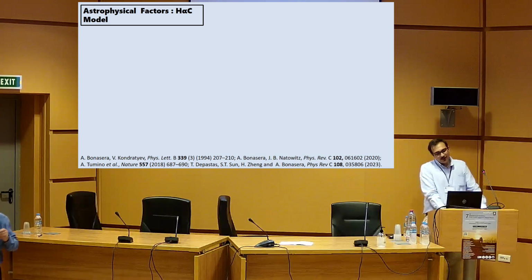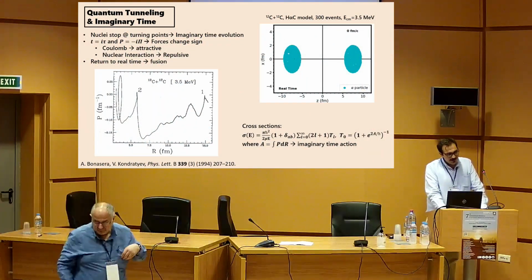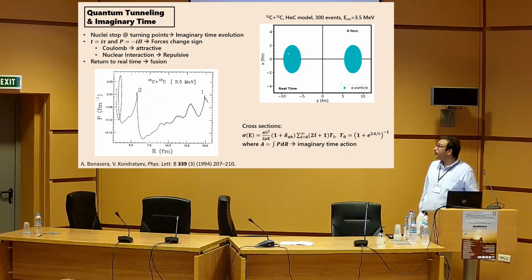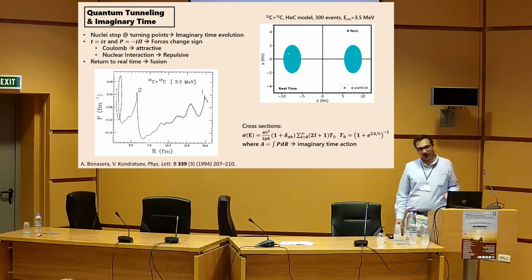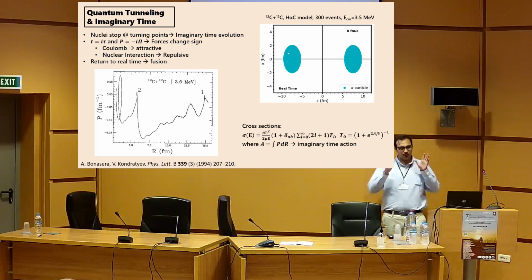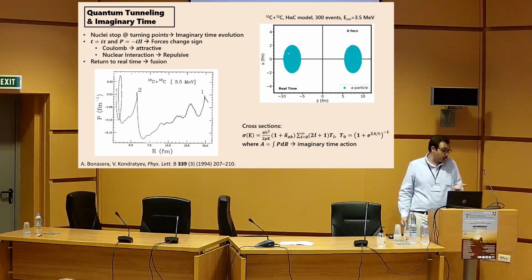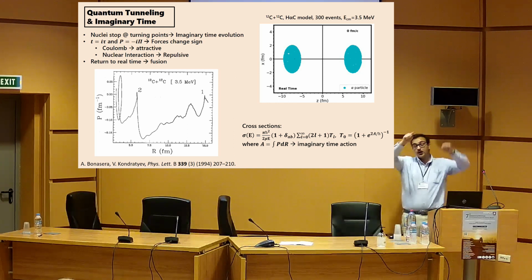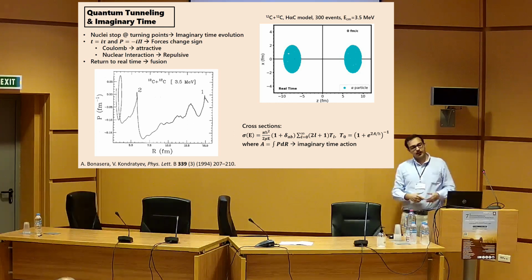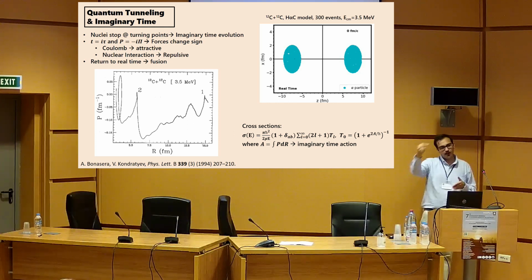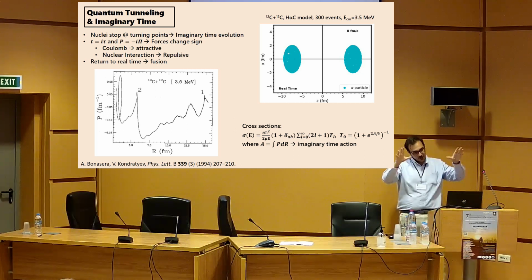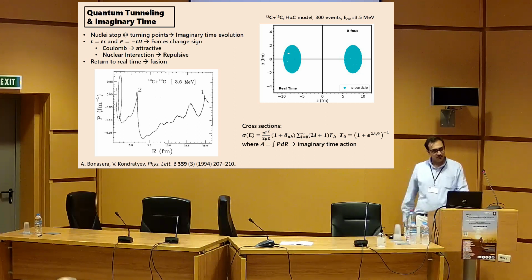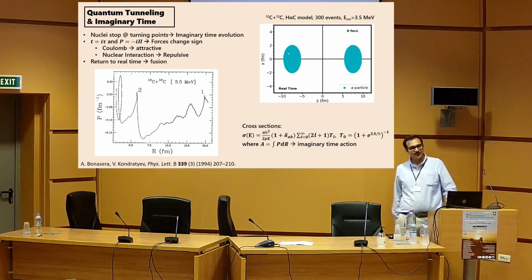So this is actually a question that has occupied several scientists, such as Stephen Hawking or Feynman when he used it for the path integrals. To my understanding, imaginary time is normal time under the Coulomb barrier. So we need to represent the tunneling somehow differently using semi-classical models. This is a quantum effect, and we cannot do that classically. So we include this mathematical trick when the particles stop. The time gets an extra i. The forces are the second derivative of time, i squared is minus one, so the forces change. They continue moving below the barrier, we change it again, they stop, and then they move to real time. So it's just a timeline, but changing from imaginary to normal time.